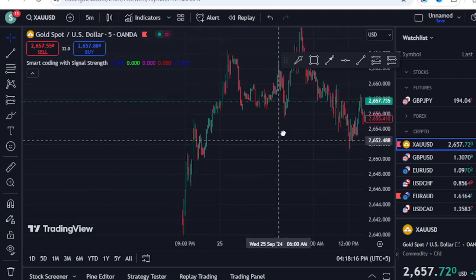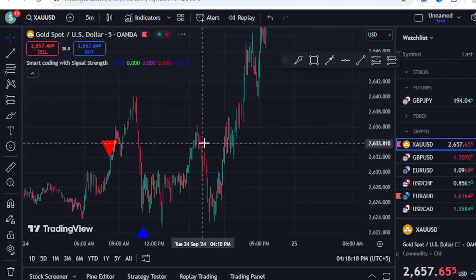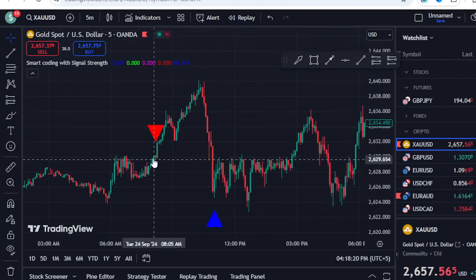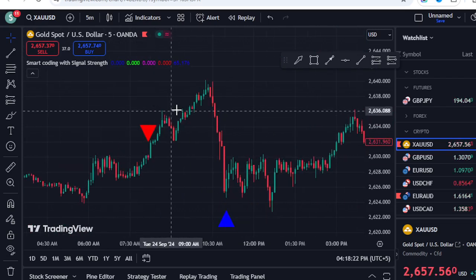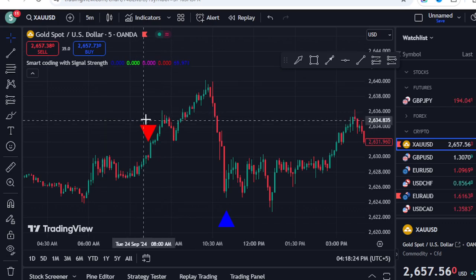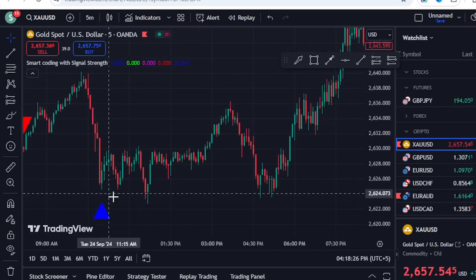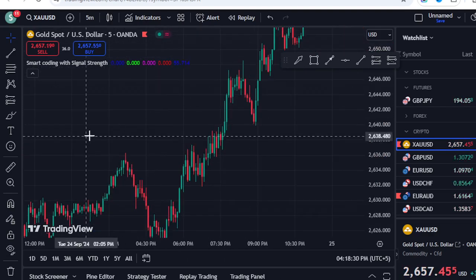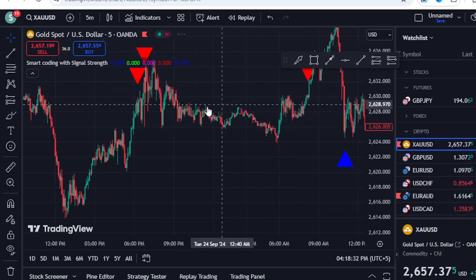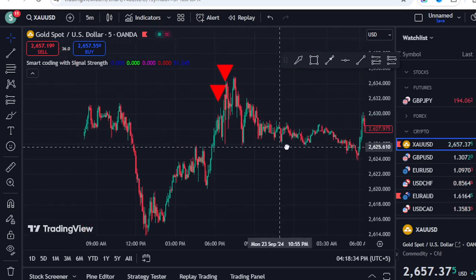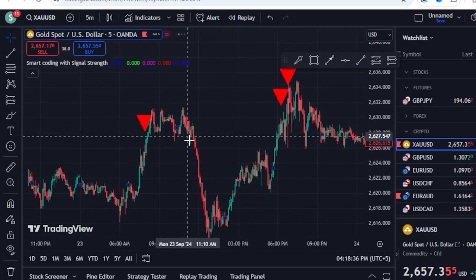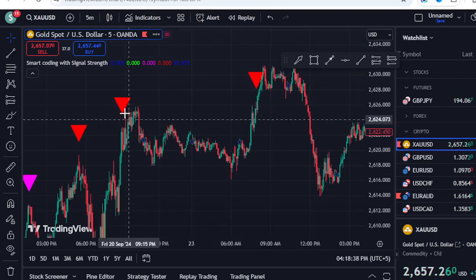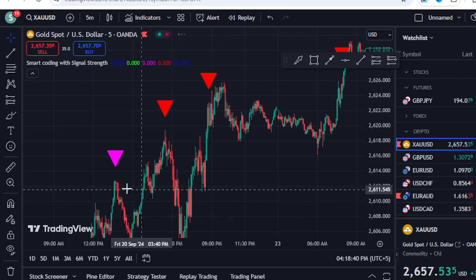Okay, let me show you more signals. Now just keep on working like this. Okay, this is our losing signal. Yes, I understand. So at most, at this level we have a stop loss. Now look at this, another blue signal. I told you blue is very strong, and you can see the price pumped so high. If we go back, you see selling, price is down. You see selling, prices down, selling, prices down.